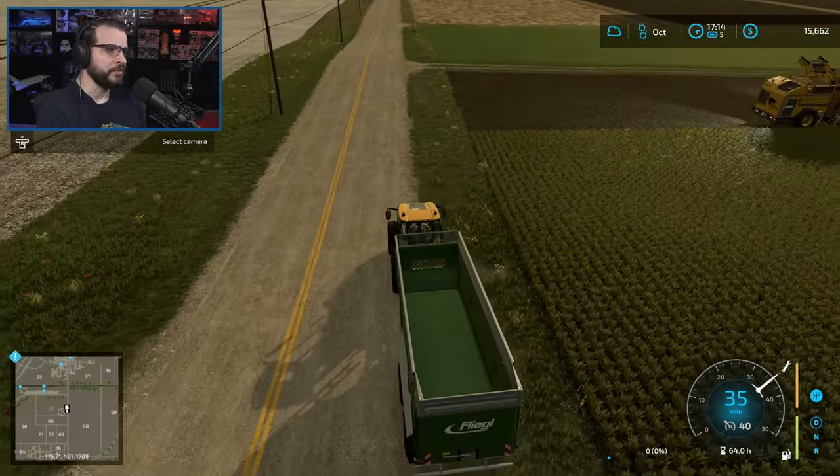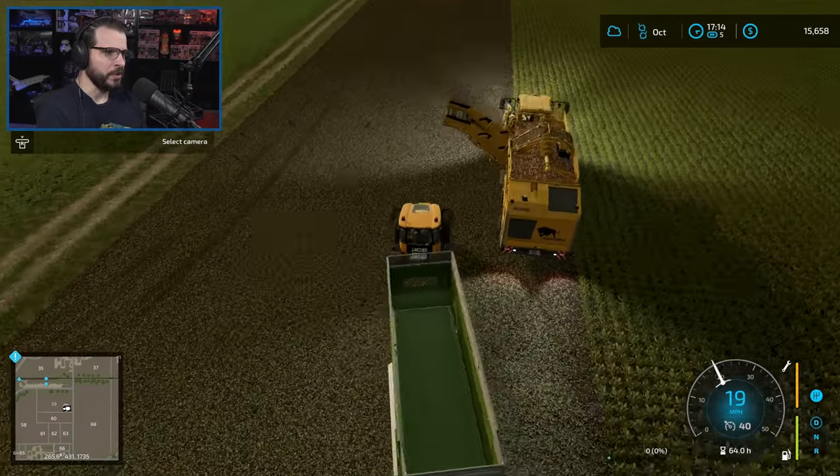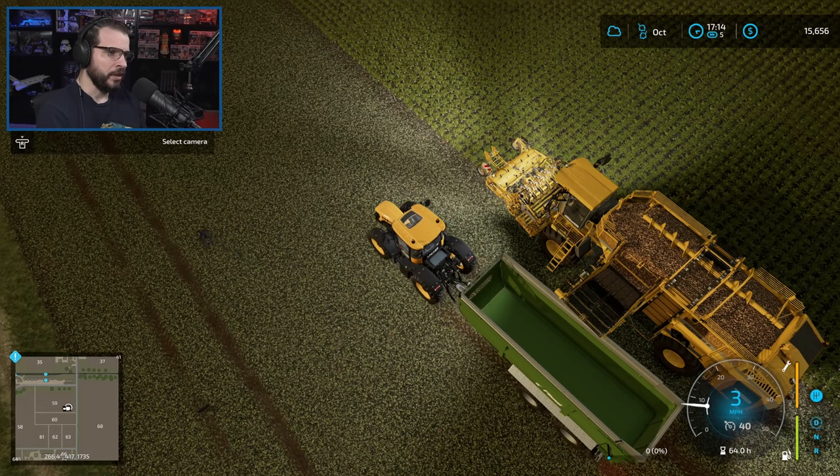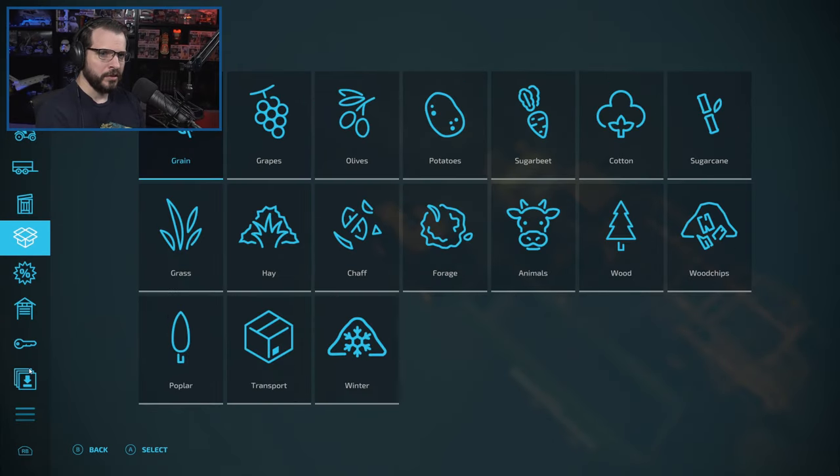It would be good to do that at some point, but we'd have to get a special. I actually don't know how to cut them. I don't know what the operation is to cut those. I bet it's in here somewhere. If we go look at sugar beets, would it be in this?